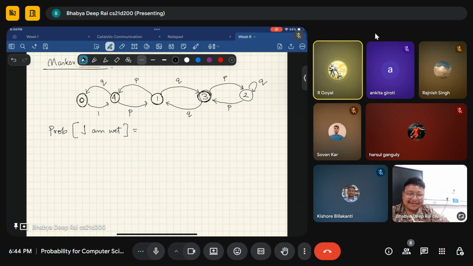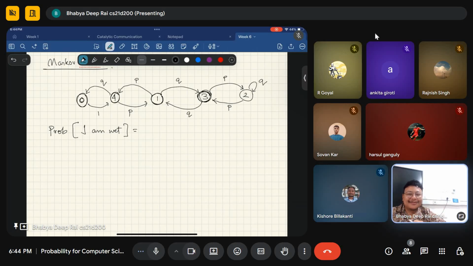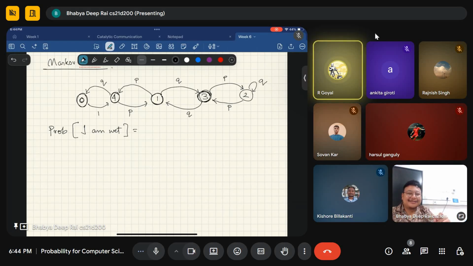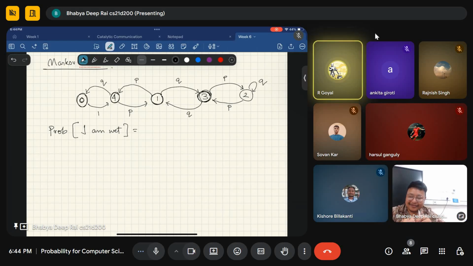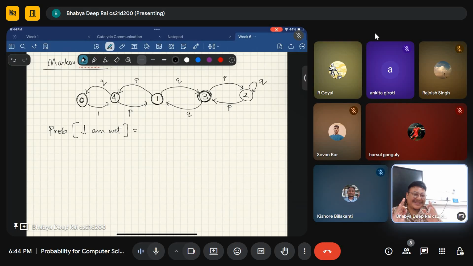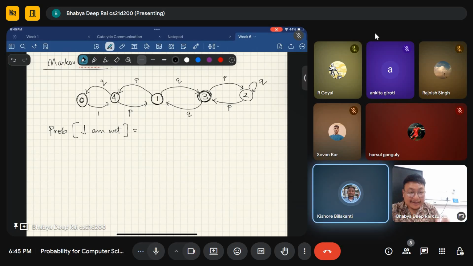Right, but don't forget about the Markov chain for now. Just what is the event in which I'll get wet? Forget about the Markov chain. Tell me about the events. Whether it rains, it does not rain, how many umbrellas do I have? So if it rains and then I move from 0 to 4. That's what I'm saying. Don't say 0, 4, and so on. Tell exactly when it rains and we don't have an umbrella. Yes, that time we will get wet.